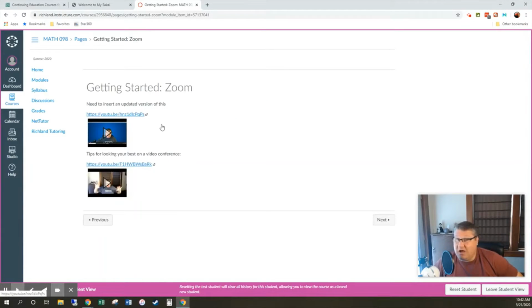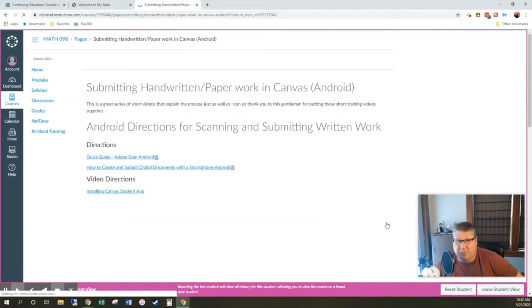Finally, we're going to have some optional Zooms. Those Zoom meetings mean we can get together just like this, except you will also be able to be seen and heard, and we'll be able to go through any technical difficulties that you have, any questions that you have, kind of like an in-person classroom. And then from there, each week, there'll be another optional Zoom so that you can check in. And that's kind of like office hours. So those are some Zoom tips as well.